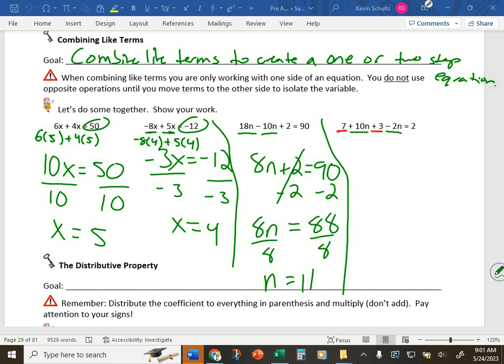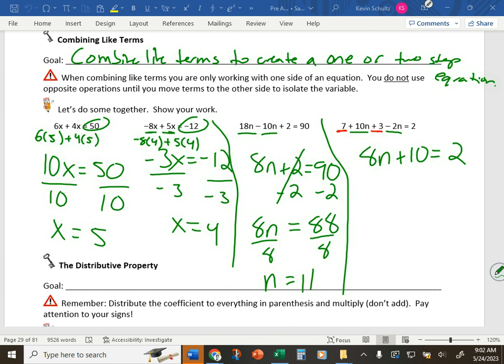8n plus 10 equals 2, and then subtract 10, which gives you 8n equals negative 8. Okay, so I'll just pause you there. 8n plus 10 equals 2 is where you start. 10n minus 2n, don't forget about that sign. If you put 12n here, then you add instead of subtracting 2n from 10n. The reason why we subtract is because we're combining like terms. We're not using opposite operations yet, right? So 10n take away 2n, 8n are left, positive 7, positive 3, those constants combined to be positive 10. So 8n plus 10 equals 2.